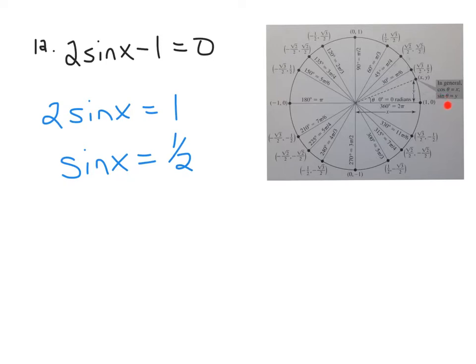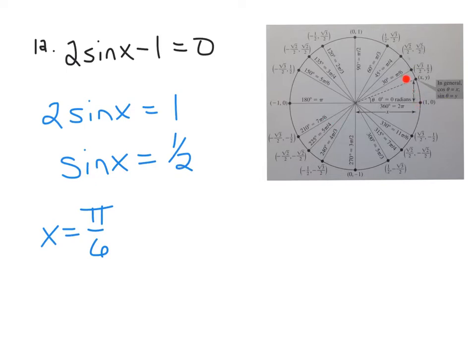Well, a little reminder here: sines are y values. As we go on, we can see our first y value that happens to be 1/2 is pi over 6. So one of our answers is going to be pi over 6. The reasoning is that if we put pi over 6 in here, we would get 1/2. That's an easy thing to check on your calculator, though hopefully you're looking at a unit circle. What angle, when we take the sine of it, gives us 1/2?